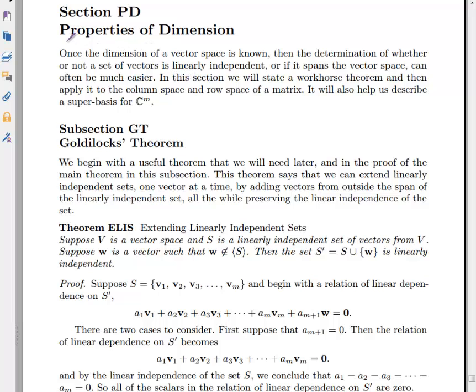Okay, so now that we've introduced the notion of dimension, and we've shown that any vector space has a well-defined dimension, which is either finite or infinite, we can use this dimension in practical ways. Now remember, dimension is the number of vectors in a linearly independent spanning set. In other words, the number of vectors in the basis. So we're going to use these properties to create bases.